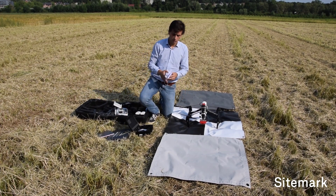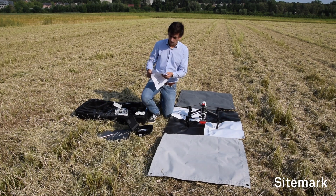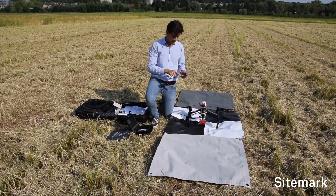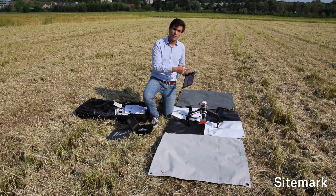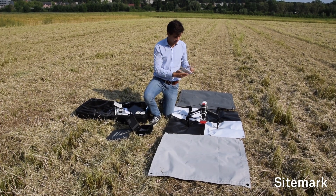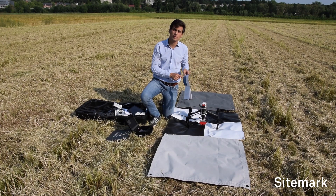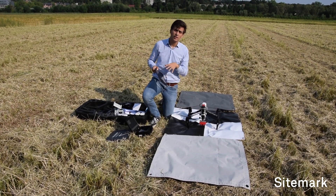The next step — and it is all written in the manual, which is a good resource for everything — is to connect the iPad through WiFi with the MicaSense. That's why we use the WiFi dongle. You connect to the WiFi of the MicaSense. On the first page of the manual there is a blue corner that explains you need to browse to the MicaSense and type in the right IP address. This enables you to browse with your iPad on your MicaSense and change the settings.